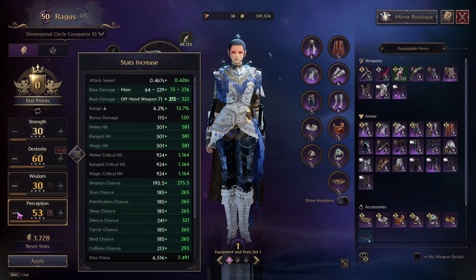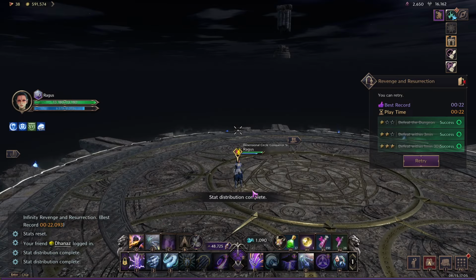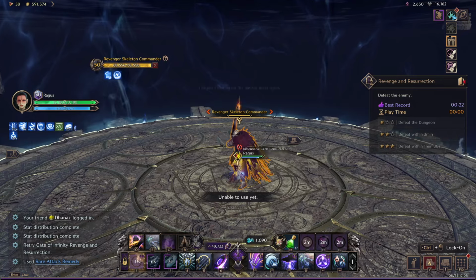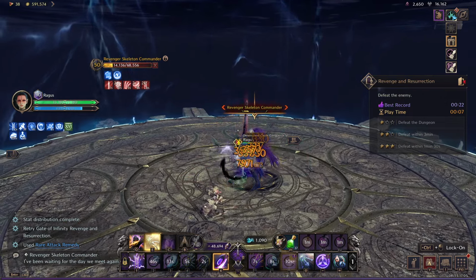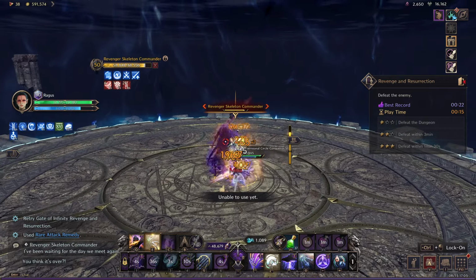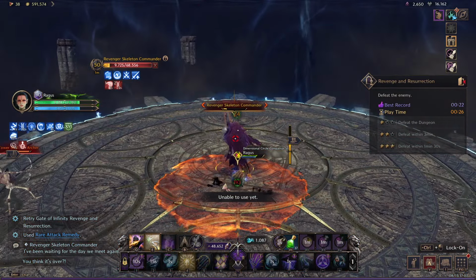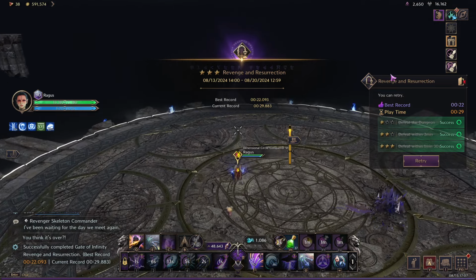Let's see, does that give me more damage at 276? Versus, let's see. Okay, that's not bad. All right. Okay. Damn it. I did worse. Even with the attack buff, but yeah, you gotta do the right rotations, otherwise it's gonna be poor.